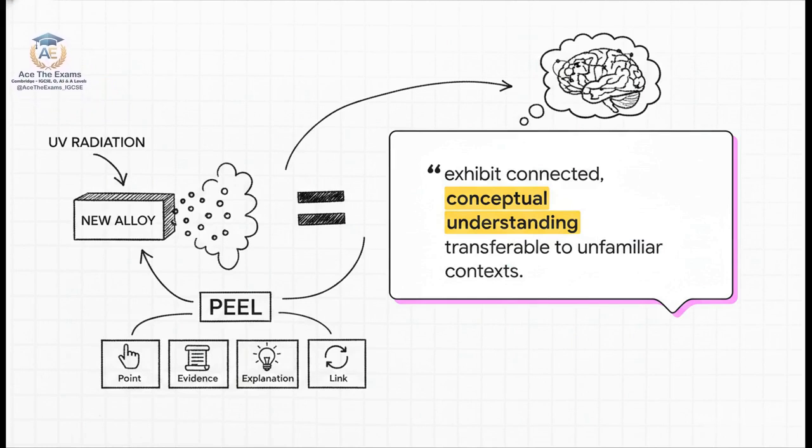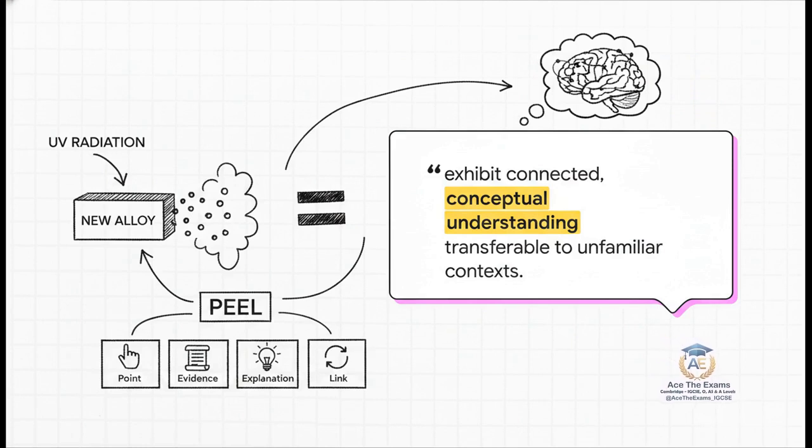Alex is operating at the absolute lowest cognitive domain. Alex sees a question about incident light on a zinc plate, frantically scribbles down E equals hf minus phi, and then just stops. But the top performer, the student who executes like a seasoned strategist, doesn't just recite facts, they use analytical structures. Think about the PEEL framework: point, evidence, explanation, link. They understand the why and the how, not just the what.